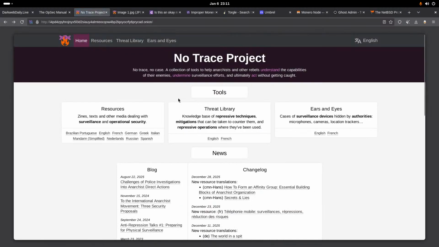Let's see. Knowledge base of repressive techniques.